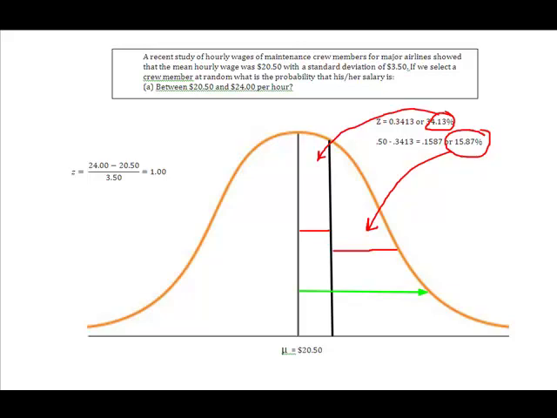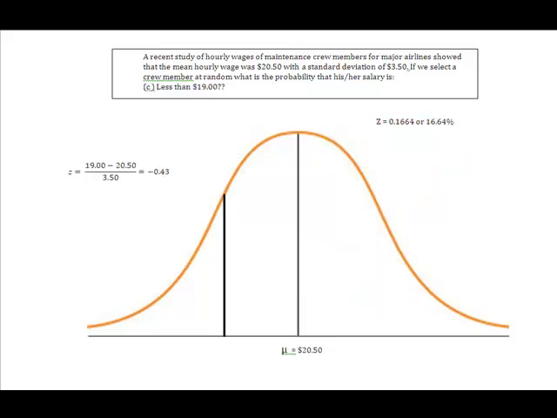Alright, let's look at one that says less than. So now if I want to find what's the probability that they make less than $19, again I'm going to identify generally where that $19, I know that it's going to fall to the left of the mean. So we're going to put our 19 over here. Because it falls to the left of the mean, and this is the negative side of the curve. When I calculate my z-score, I get exactly what I expect, which is a negative z-value.